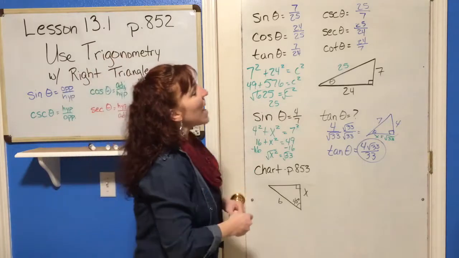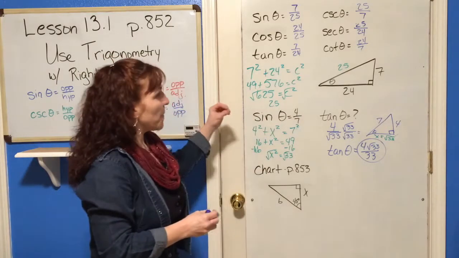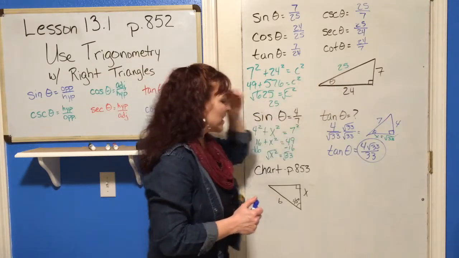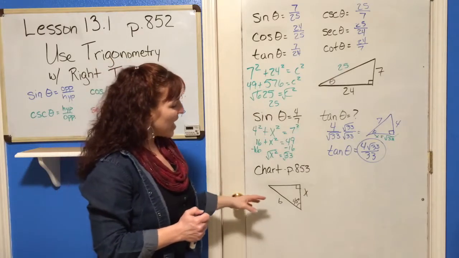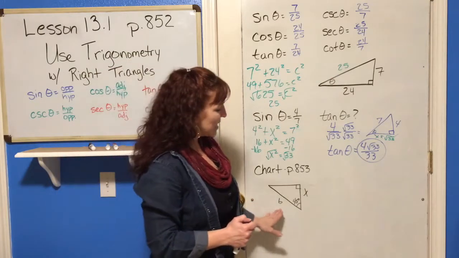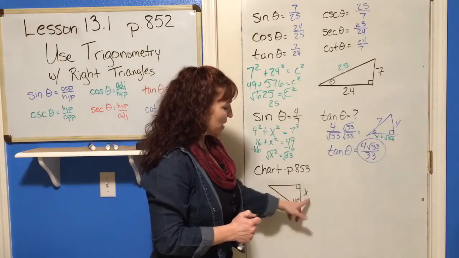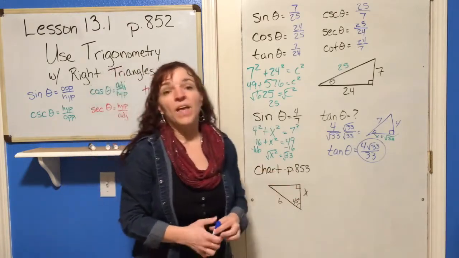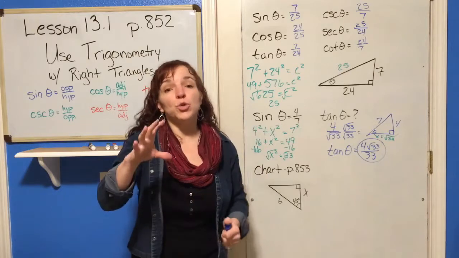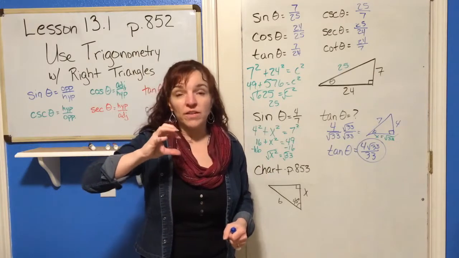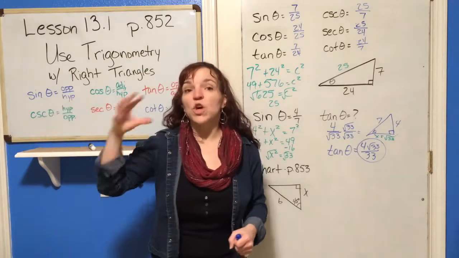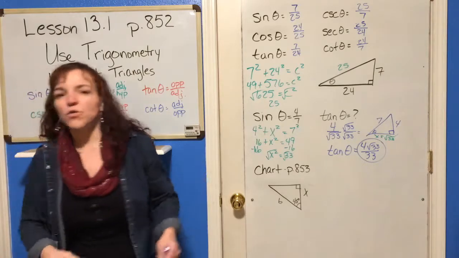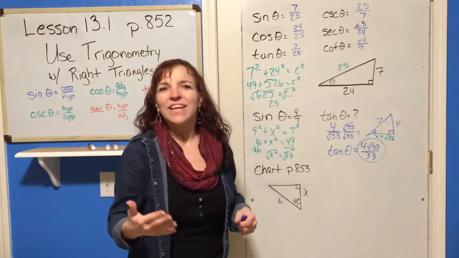All right. So now that has to do with if you've got all of the parts, and if you've got everything labeled nice and neatly. But if I want to find parts and pieces, but I don't have 2 of these sides, I can still find it. If you look on page 853, page 853 shows you certain trig functions for the values of 30 degrees and 60 degrees and 45 degrees. Those come up a lot with the right triangles.